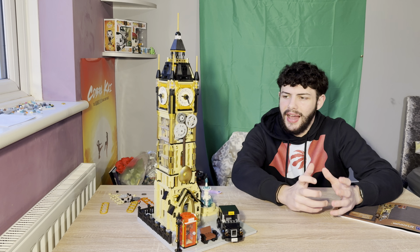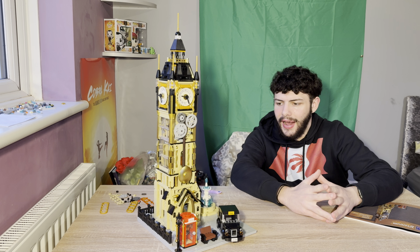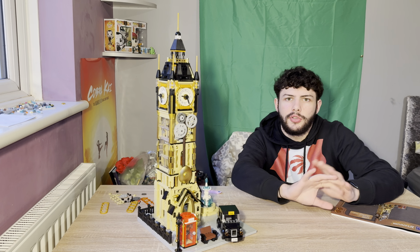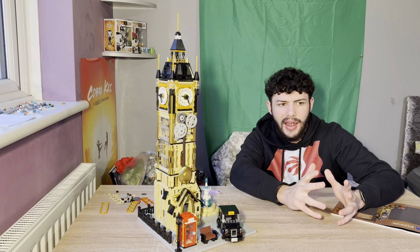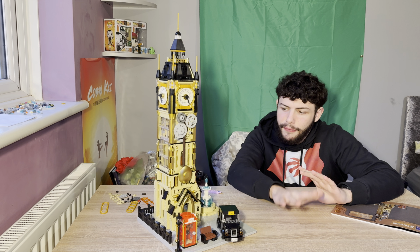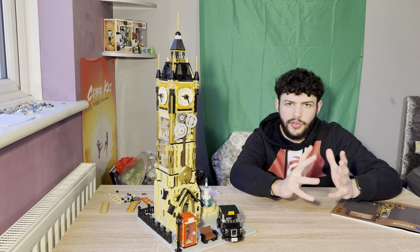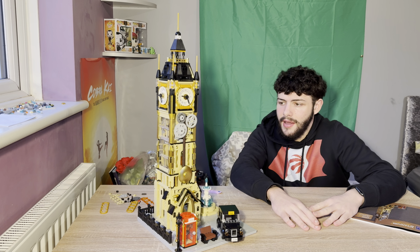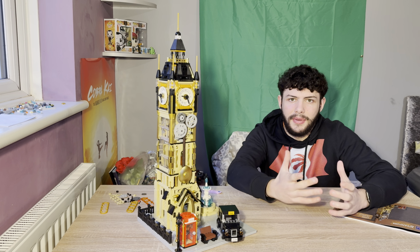I think it really has a feel for British culture, and I really like how they've incorporated the steampunk design, but also not too much to a level where it has to be a steampunk city it goes into. This can definitely fit in a normal city, especially because it's just one modular size big, with the normal size base plate, that you can just throw this in and it would add well.